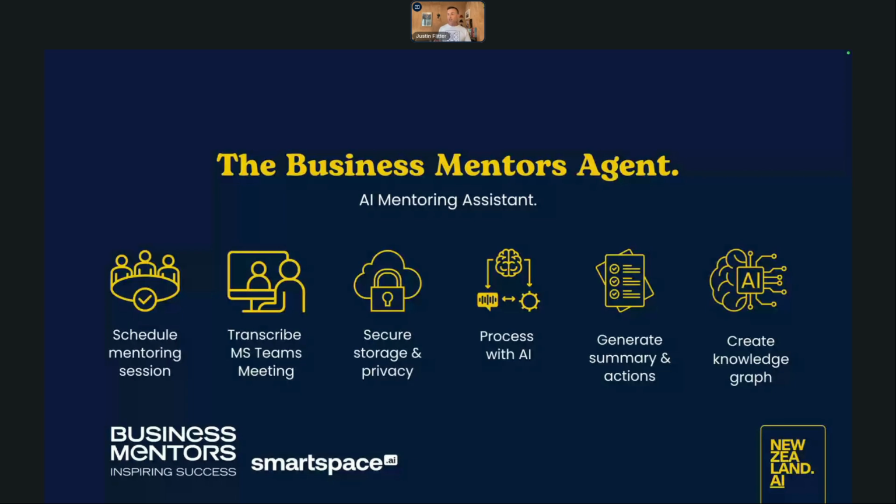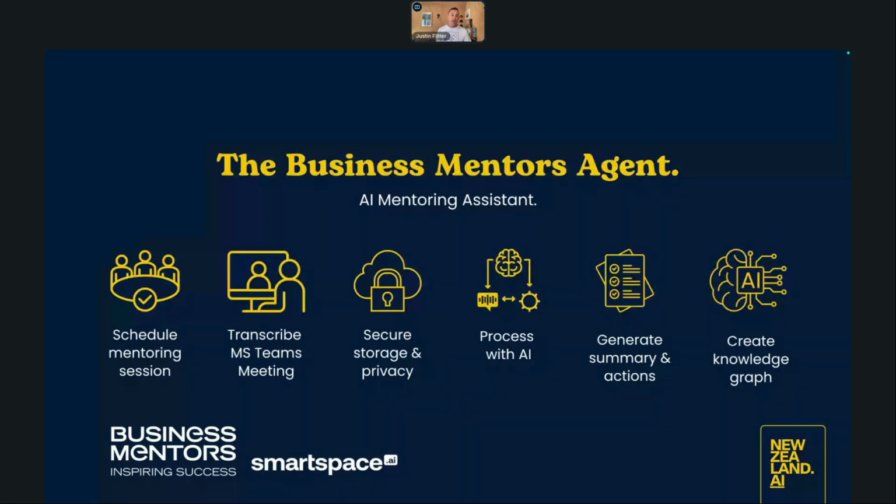We do a couple of things with it. We're generating a summary of that meeting and pushing it back to Mentor Hub so that the mentor and the mentee have it. We'll be able to generate some actions or next steps and those sorts of things. And we can clean up that transcription so that the core knowledge sharing or insights out of it, excluding business names, products, people, all of that stuff, can be added to a knowledge graph.